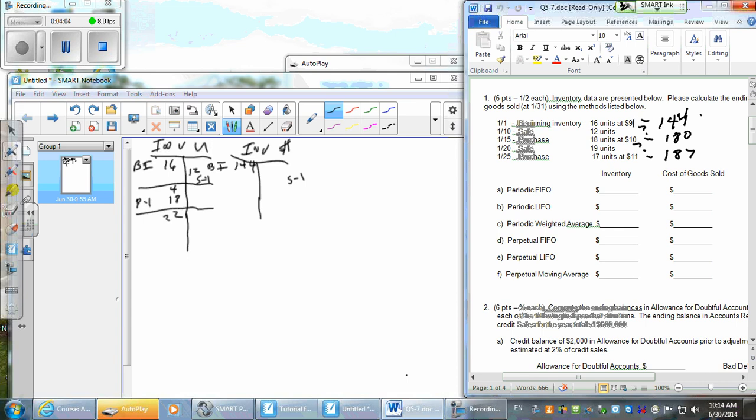And purchase 1, how many dollars is it? It's 180. So I do know the purchase cost, don't I? I just don't know the sales price. And the purchase cost is the same no matter what inventory method you're using, of course. Right, guys? Okay. So we got that. Okay, then what will we do? What happens next? Well, first we have sale. Careful. Sale 2, right? Got to put them in order. Got to keep them in order. So how many were sale 2 here?